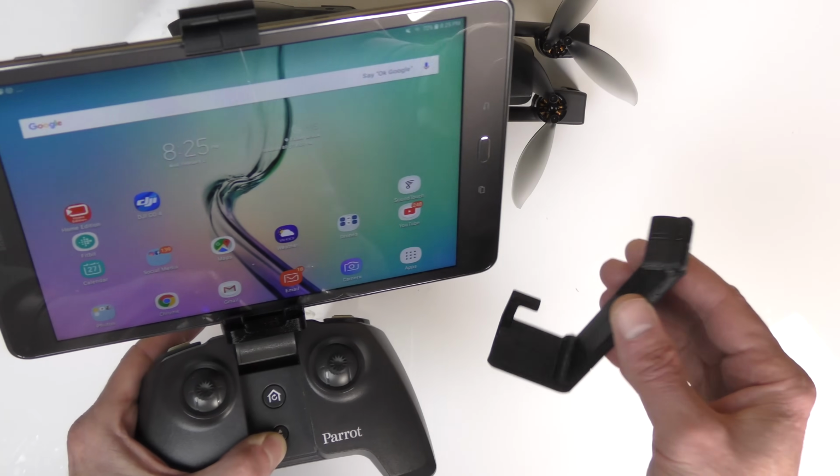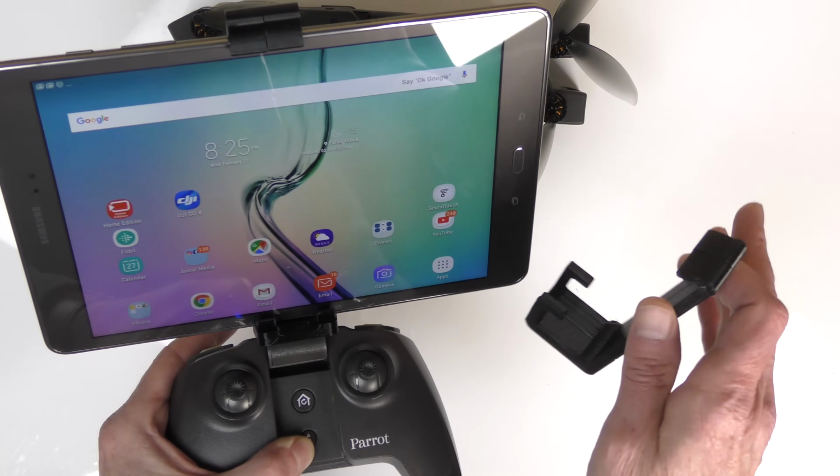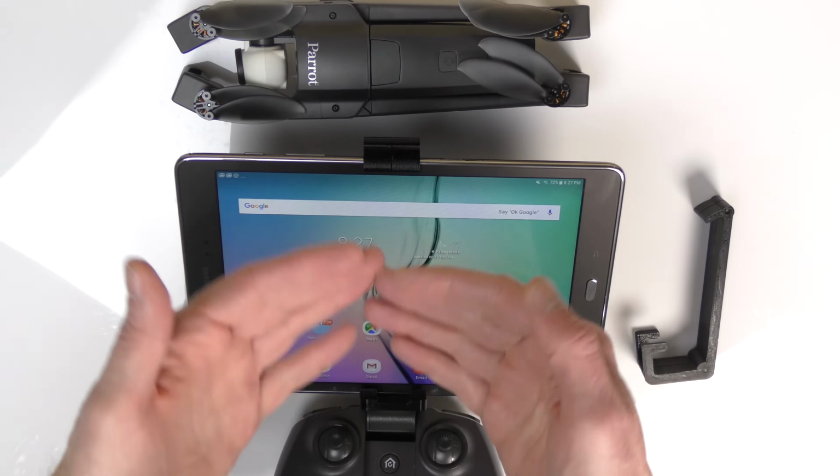One last note, if I haven't already mentioned it: when you order the product, make sure you order the right size for the device you have. If you have an iPad mini, order the iPad mini. If you have an iPad, the normal size one, order the one for the iPad, and so on and so forth. And there you go.